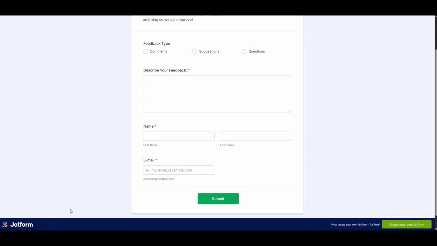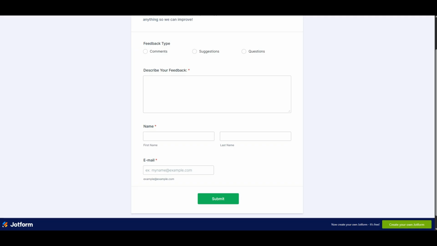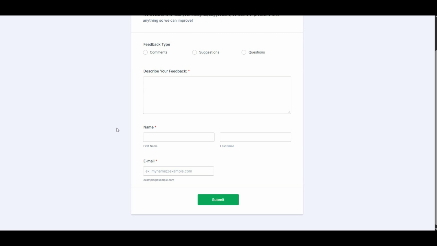As you can see, the JotForm branding is still there because the JavaScript took some time to load the script on the page. So to delay our custom code, we tell it to wait for 1 second and then run this code. That's all we have to do for removing the JotForm branding from our form.